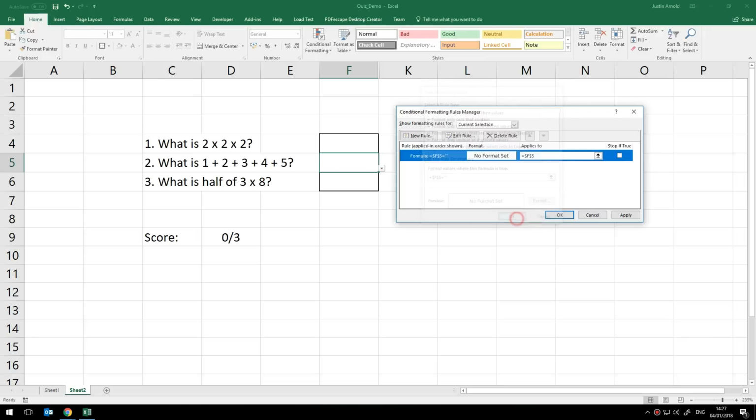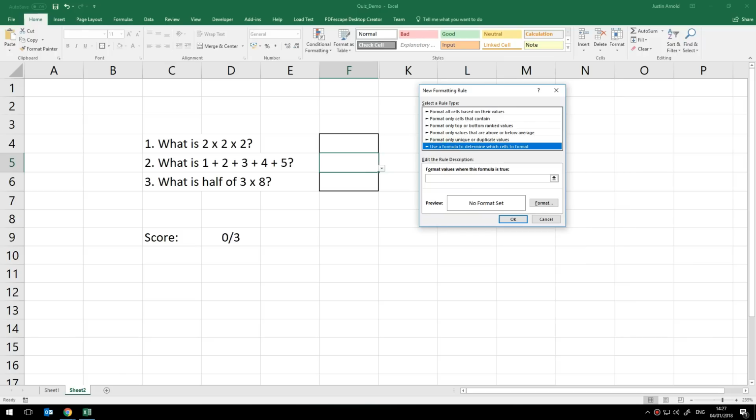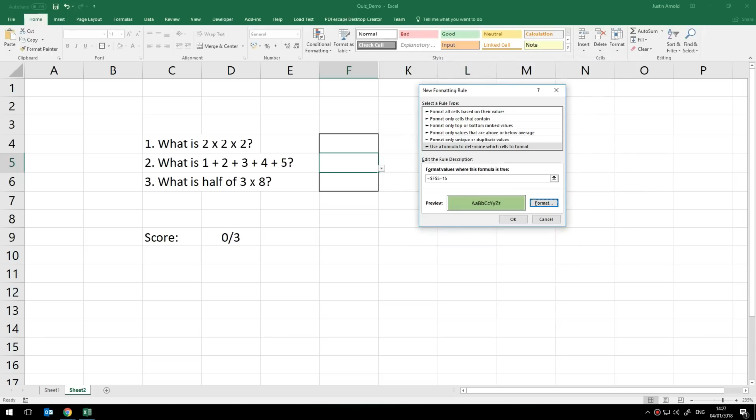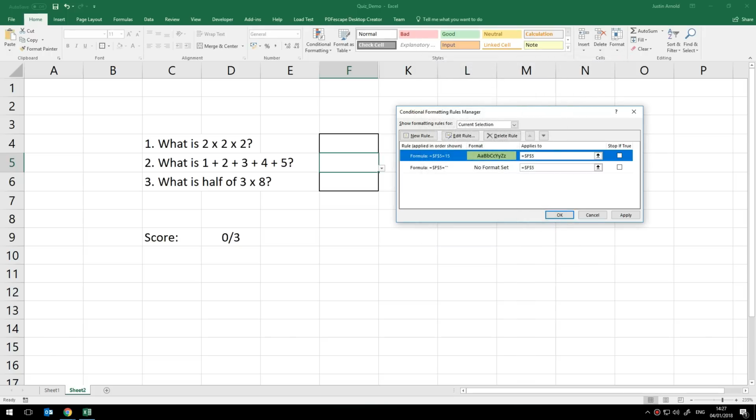No format, click OK. New rule, use a formula. This one I'm going to do the correct answer, so it's equals this cell, which is the answer, equals 15, which is the correct answer. And if it is, then I'm going to change the fill color to green. Click OK, click OK.